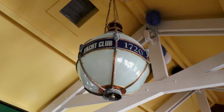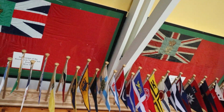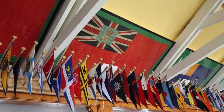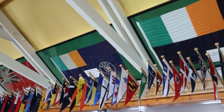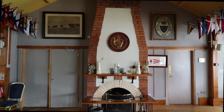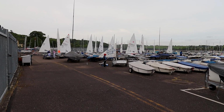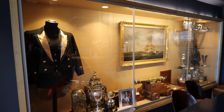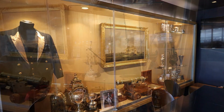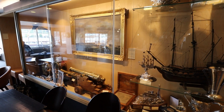The Yacht Club, one of the oldest in the world, has direct links to King Charles II of England. In 1720, his great-grandson William O'Brien began to formalize sailing activities and established the Water Club of the Harbour of Cork, known today as the Royal Cork Yacht Club. As you visit the clubhouse and restaurant, you can see and feel the 300 years of history preserved with the flags, burgees, and trophies dating back to the 1800s.